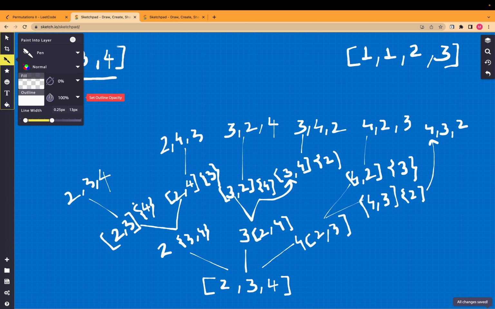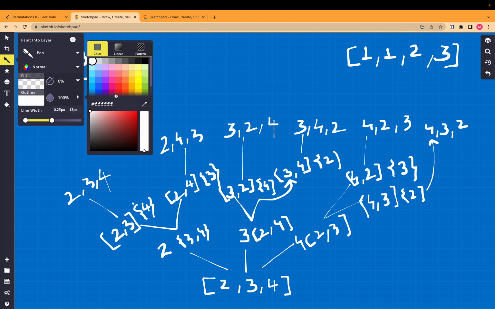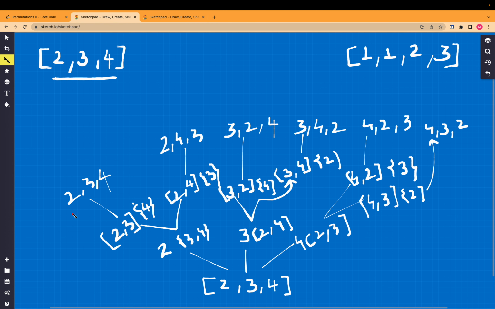Let me change the pen color to red. So our final permutations which will form from these three numbers are: this is 2, 3, 4, and 2, 4, 3 is our second, 3, 2, 4 is our third, 3, 4, 2 is our fourth permutation, 4, 2, 3 is our fifth, and 4, 3, 2 is our sixth.